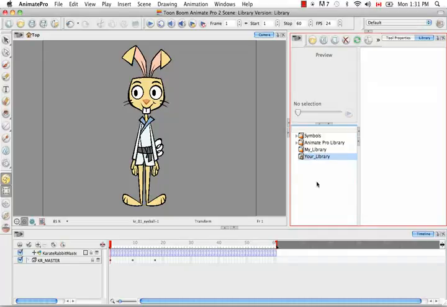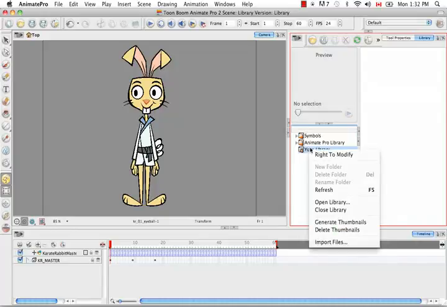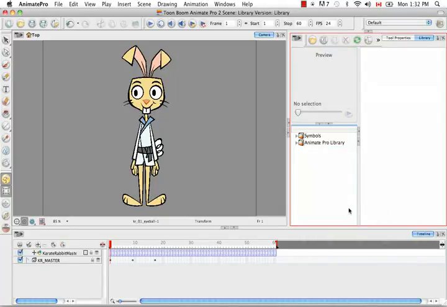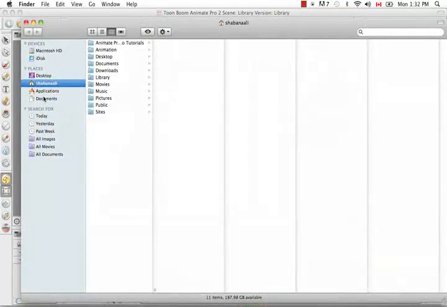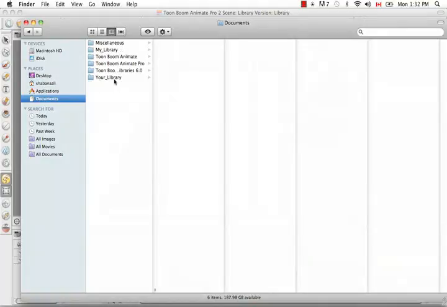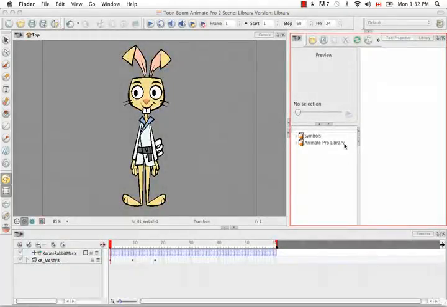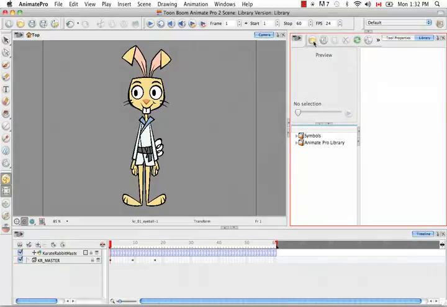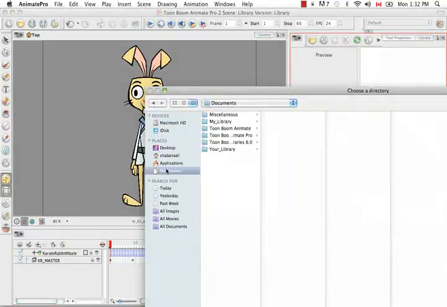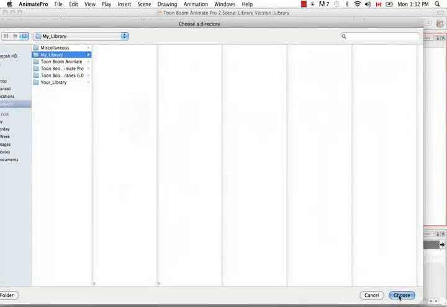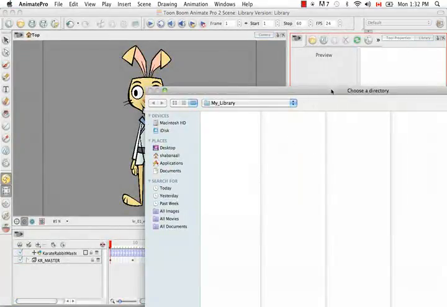So you can also close a library once you've opened it. So I can just simply select it and click on this button here, Close Library. Or you can once again right-click, Close Library. But what this essentially does is that although it removes the library from the interface of the software so you no longer see it, those folders still exist on your computer. So My Library and Your Library are both still there, and you can browse for them again by just opening them. And I'll bring the other one back as well.